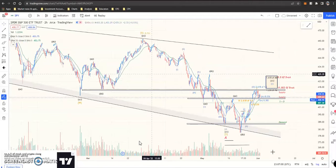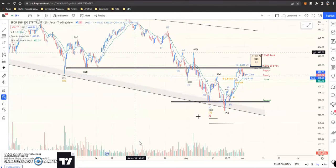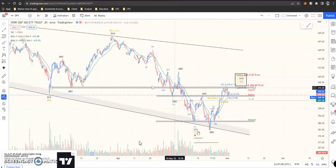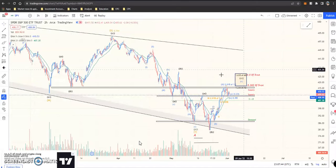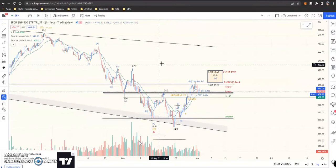Once it pulls back down to the A area, it didn't test the bottom of that channel yet — it went back up to the B, and then we get a retracement all the way back down to the red A before we start trying to continue upward. Stocks trade channels within channels, so we're trading a channel within a channel. It's not just going to be upper trend to lower trend — there are upper and lower trends within this big range, and that's what a lot of people have to accept.